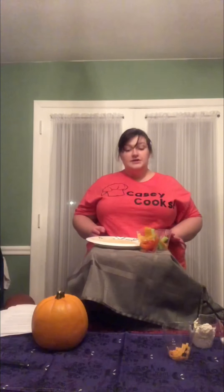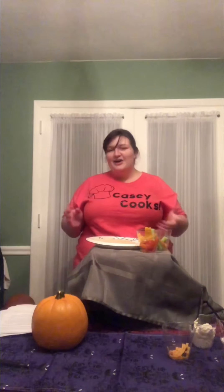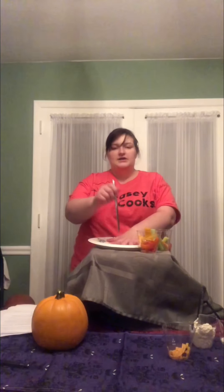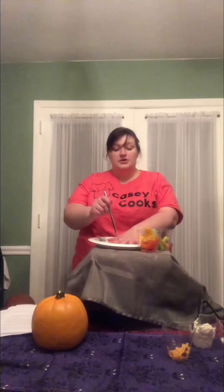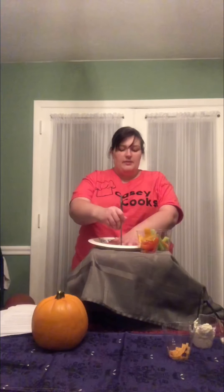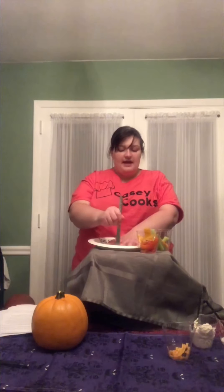After our veggies are good to go we're going to make our turkeys. You may have noticed that you don't need any actual turkey for this recipe — that's because today we're going to be making hand turkeys out of our pita or tortillas. You're going to put your hand on the pita or tortilla, then take your soft knife and cut around your fingers, tracing around them so you cut out a shape of your hand. If you need help please ask for it — I'm sure your adult or parent or guardian wouldn't mind. Take your time; it's totally okay to go at your own pace, and just make sure to be safe.